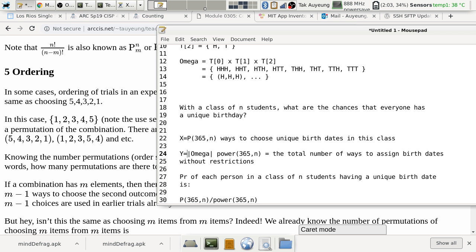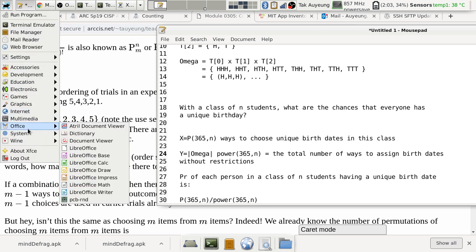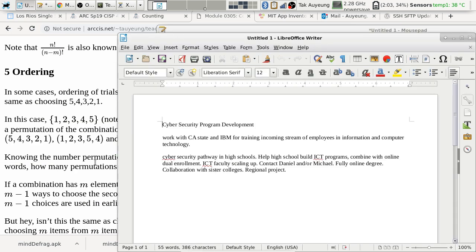So the math is like this. The math is kind of abstract, though. We are just dividing a permutation by a power. But what do you think it looks like? In a class of 50, what are the actual chances that no one in this entire class shares a birthday with anyone else? You guys want to take a look? The best way to do this is, as usual, a spreadsheet. I use a spreadsheet for everything.